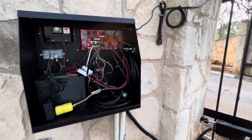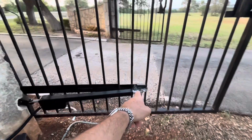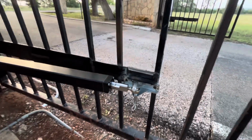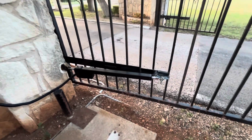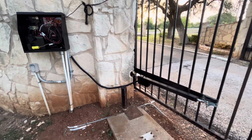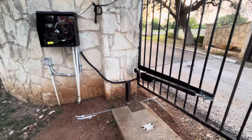Everything's set up and in the system here. Happy to have been able to switch it over without too much hassle. I did have to lower this bracket here. I just cut off the first one and welded the other one below it. That'll keep that arm a little more level, so it's pushing straight ahead. But otherwise, yeah, I'm happy. The USAutomatic equipment is easy to set up, easy to understand, and even the remotes, everything's simple about it. Hopefully it's set it and forget it, and I don't have to worry about this gate anymore.